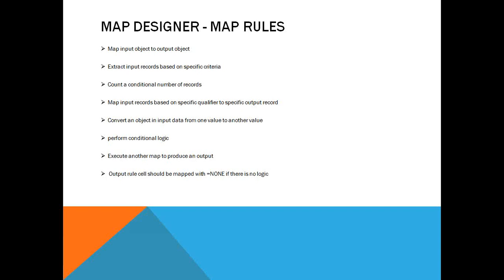The lookup functionality will return the first occurrence of matching criteria. On the input side it will check for the qualifier, and it will return whatever you select. If we select the N1 segment, it will return the N1 segment. If we select the loop, it will return the entire loop. The loop will be having multiple segments, N1, N2, N3, N4, PER, and so on. We can look up for specific loops or specific records, or only one record, even though there are multiple occurrences.